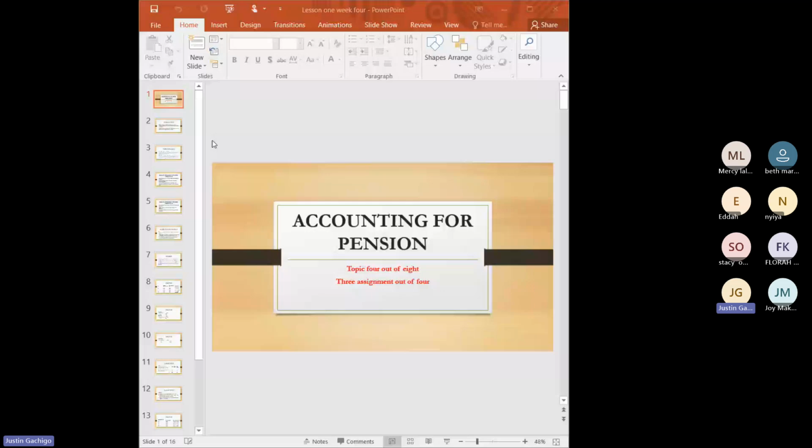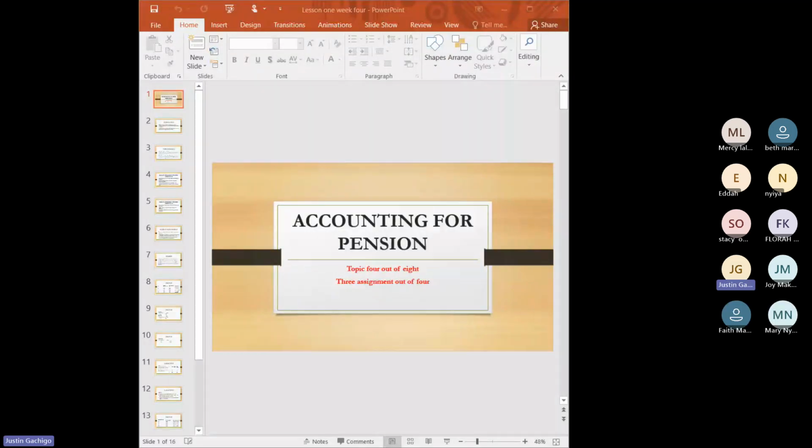Now, just to give us a brief overview about the pension, I'm very sure this is not the first time most of us, if not all of us, are hearing the word pension. So pension, in layman's language, as we are all aware, is the payment that we receive when we retire from active service, reaching a certain mandatory age. And pensions are given by employers both in private and in public sector, but not all of them do give the pensions.